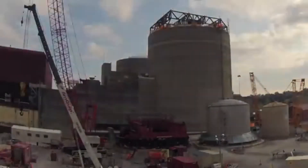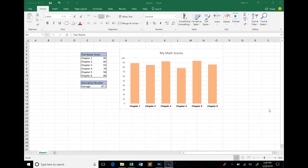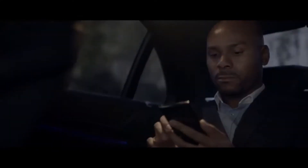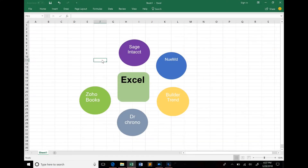Excel is a powerful tool — it makes a cluster of information easy to understand. Most people learn how to use Excel very quickly, and I'm sure you will too. With technology's increasing role in a wide range of job placements, Excel skills are practically essential to starting a great career.